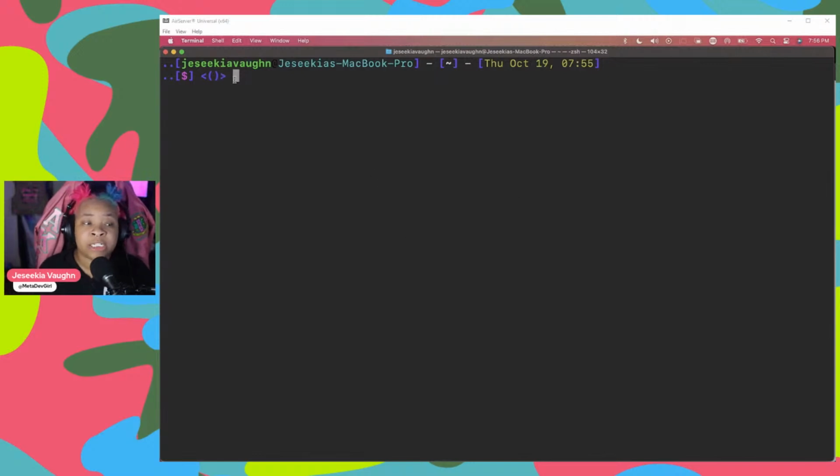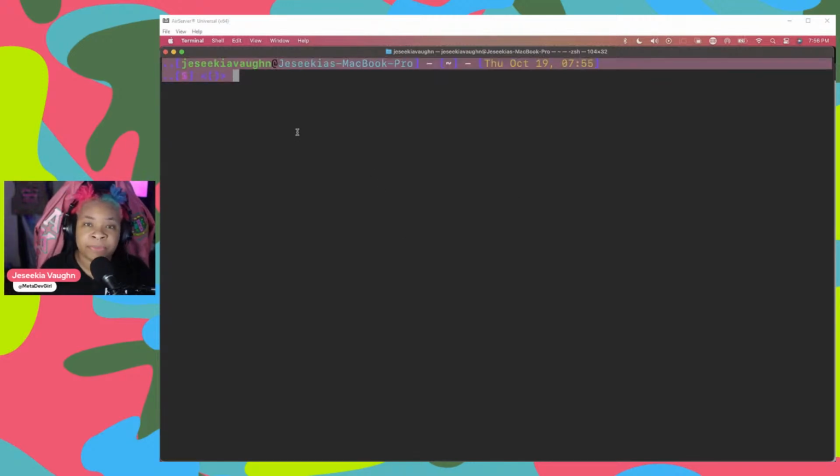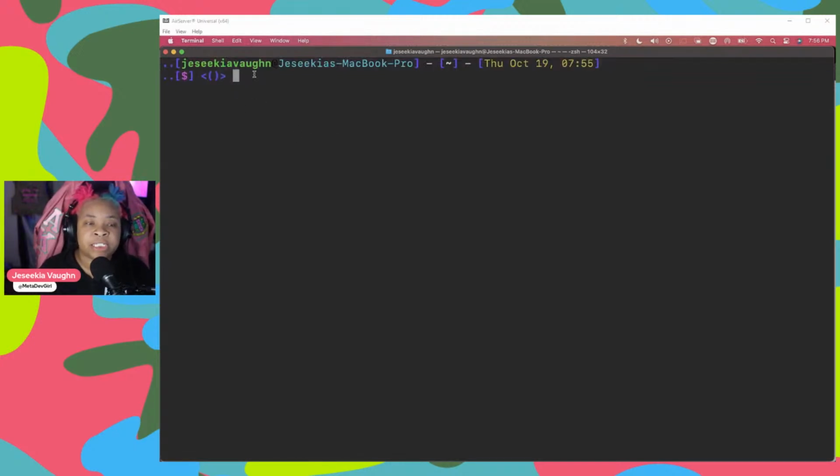And my terminal looks like this because I am using a framework called Oh My ZSH, where I have different plugins and different themes. So mine may look very different from yours, and that is okay. The main thing that we're going to be looking at in the terminal is when you see a $ sign here. That's how I know that I'm on a prompt line that is ready for my input.